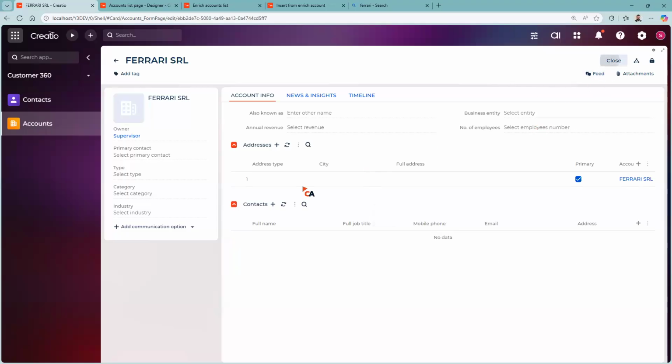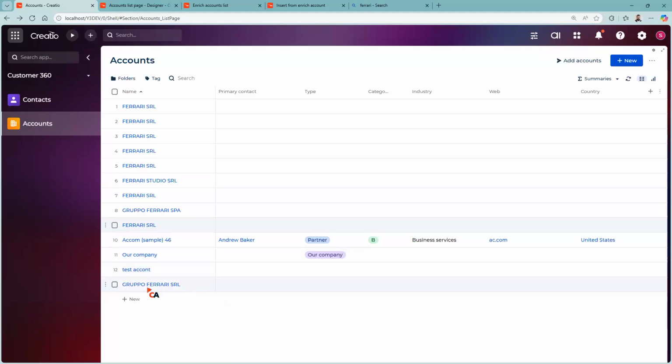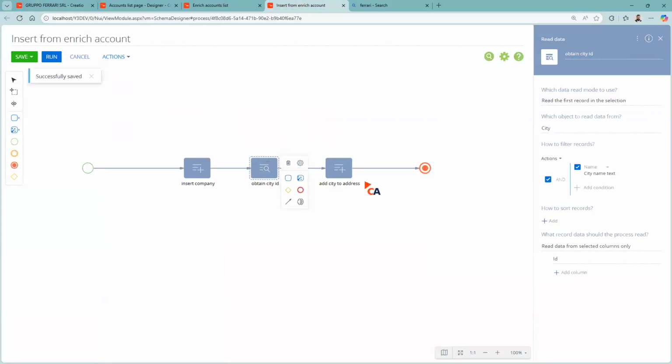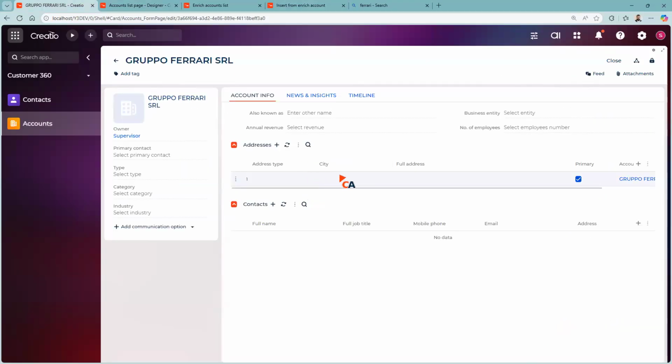We only have very few cities in our system. Not even one. Very unfortunate. But essentially, this is the only way. And again, what we did not account for: what happens if the service returns a city name as text that we do not have in our system? Probably it's not Rome, Ferrari is registered in some smaller cities.